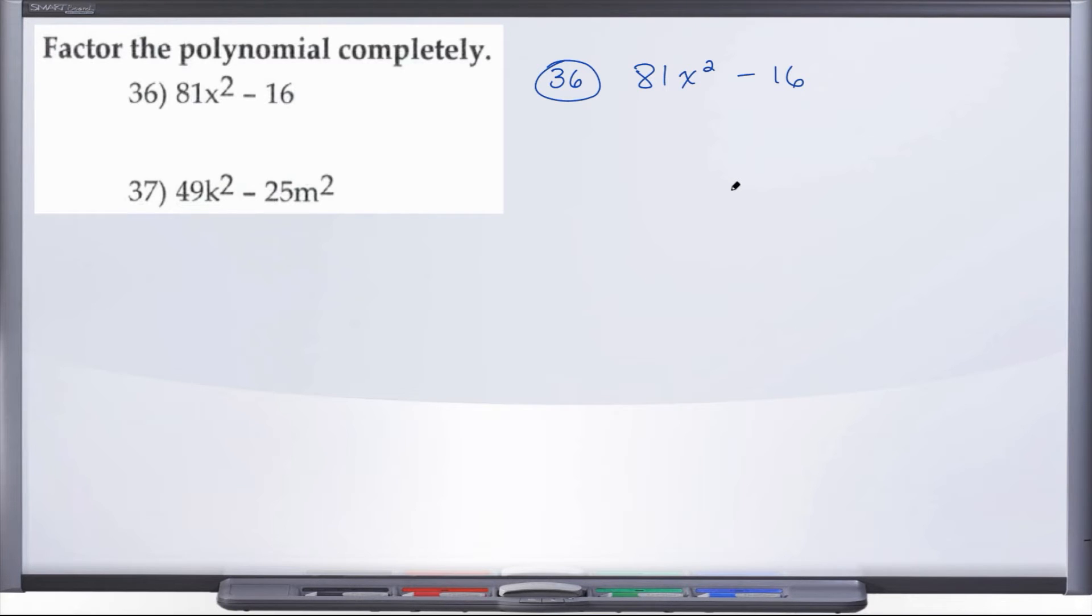We can eliminate the possibility of working with cubes, but how about the difference of perfect squares? Let's see: 81, yeah that's a perfect square, and we know we're dealing with a square in this term because we have a 2 as our exponent. Then 16 is a perfect square, isn't it? So this must be a difference because we can only do a difference of perfect squares when it's a minus. Let's go ahead and deal with this. These are really nice because they factor really easily.